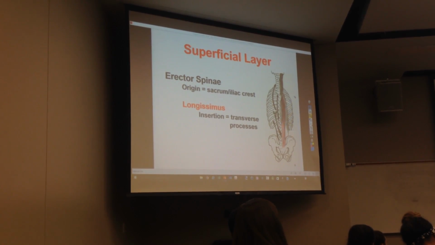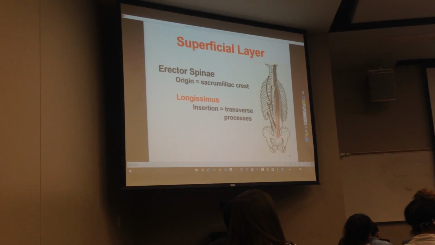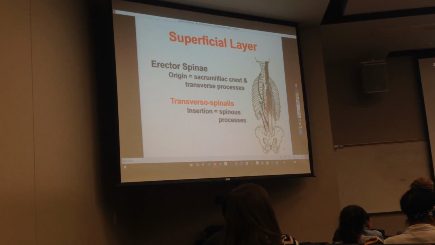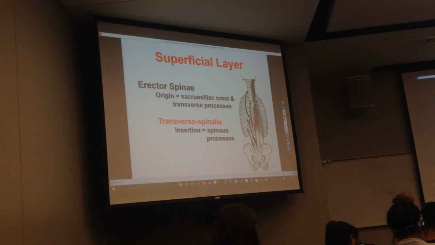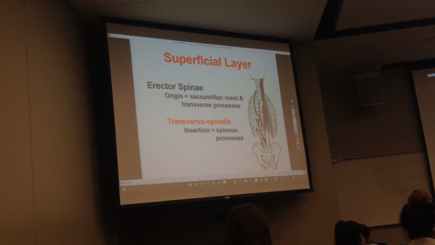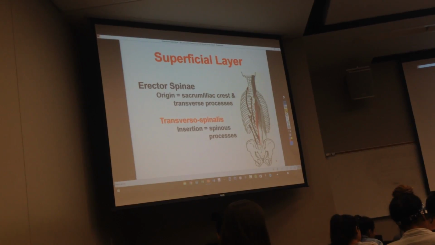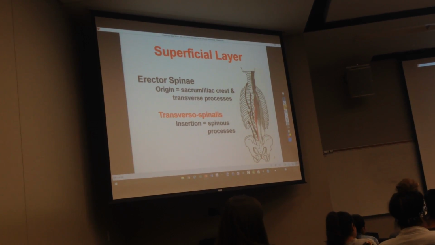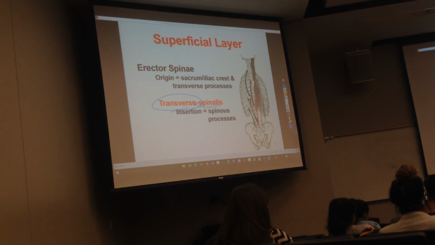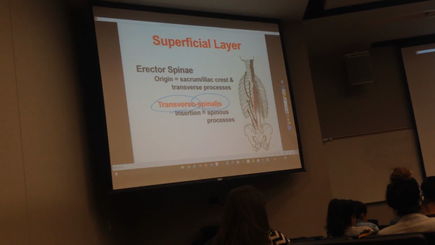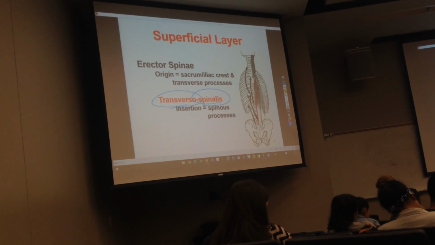That's not the same thing when you look at the next muscle for your erector spinae group, this is the last one. It's the most medial of your erector spinae group, still in the superficial layer. This one, you can call it the spinalis or semispinalis, right? But it's actually best if you just talk about its origin to its insertion. So it's originating off of transverse processes, and it's inserting onto spinous processes. Therefore, it's called transversospinalis. If it's originating off of transverse processes, is it originating more medial or more lateral?